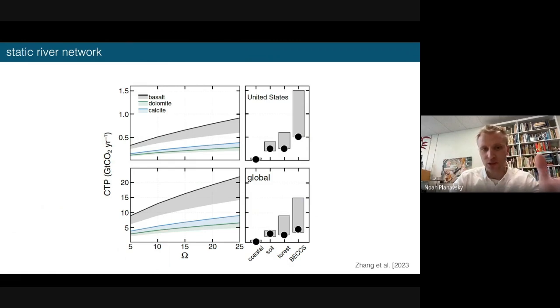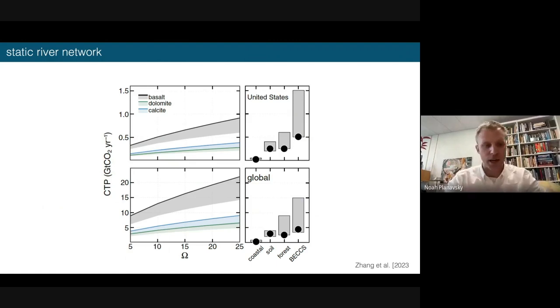One of the aspects that this allows us to do is ask, what is the capacity of rivers to carry the products of weathering before we have secondary chemical reactions that would release the carbon back to the atmosphere? So this we can think of as a carbon transfer potential. The simple way to think about this number is that it is asking not how much weathering could occur in soils, but assuming that can be unlimited, how much could rivers carry? How much of the weathering products could rivers carry to the oceans? And it's thinking about this really from the sense of what is the saturation state, or the omega value, of the secondary mineral products that release carbon back to the atmosphere.